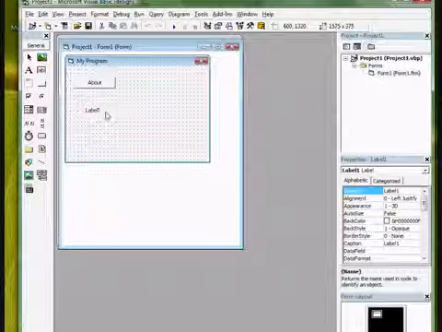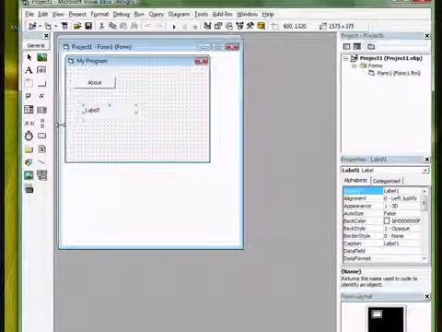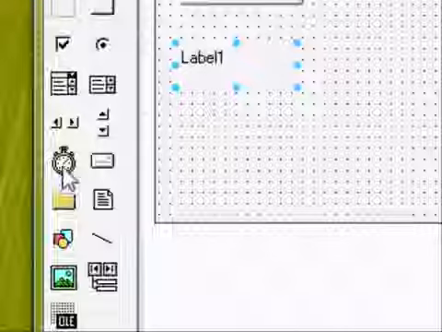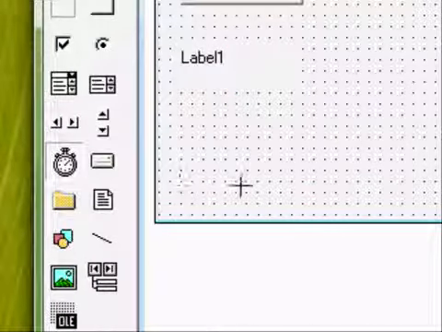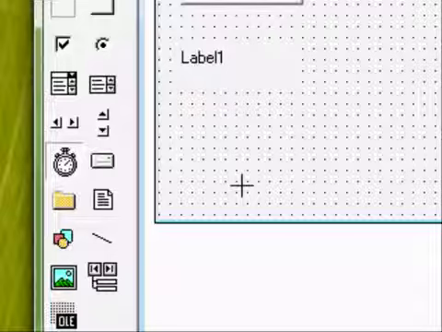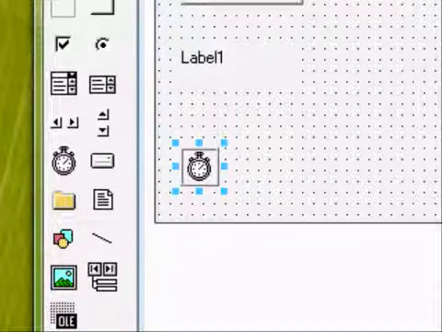Now you'll see it says Label1 as default. Now that we've put a label on our iFace, we need a timer. A timer is exactly how it sounds. It will allow you to loop commands and set times that stuff will happen. Okay? So go over to the picture of the stopwatch and left mouse click on it. Then go over to your iFace and draw a square. You can't actually make the size of it bigger or smaller, but it doesn't matter because you're not going to be able to see it anyway. This is just so you know that it's there.